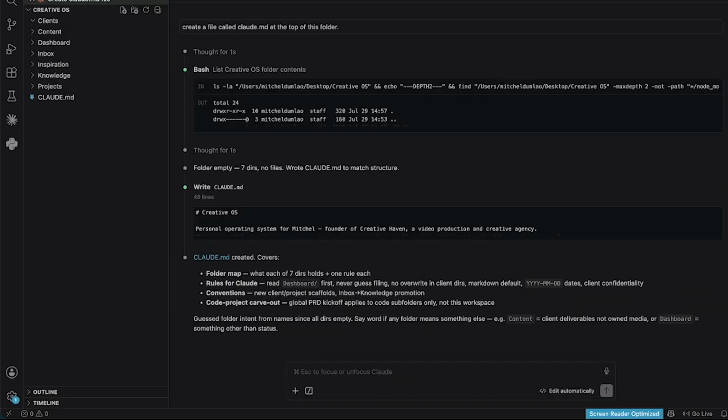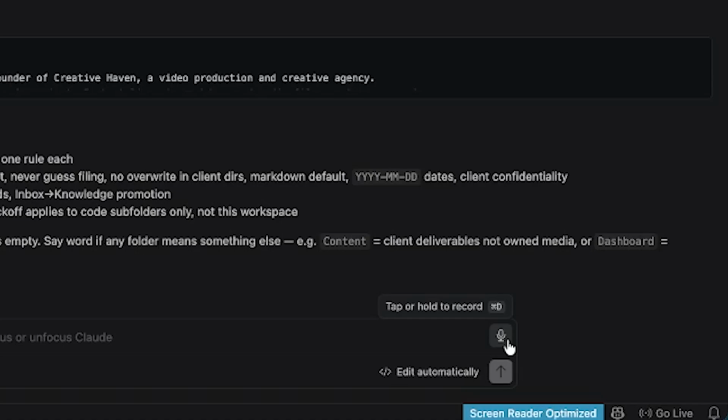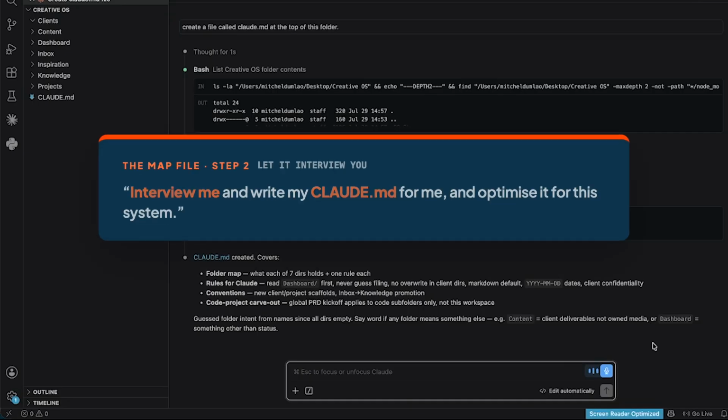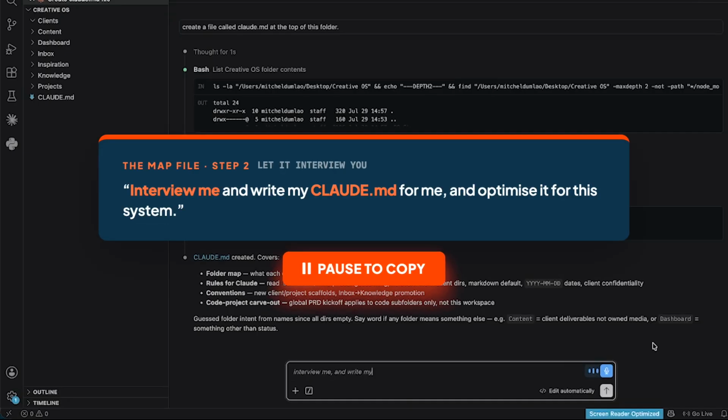Here's the trick nobody tells you. You don't have to write it yourself. And if you did, you'd be staring at an empty file and freeze, like I did before. Instead, just type this. Or if you have a mic, you go down to this icon right here, the microphone, and you can say what you want, which I prefer because it's faster. "Interview me and write my Claude.md for me and optimize it for this system."